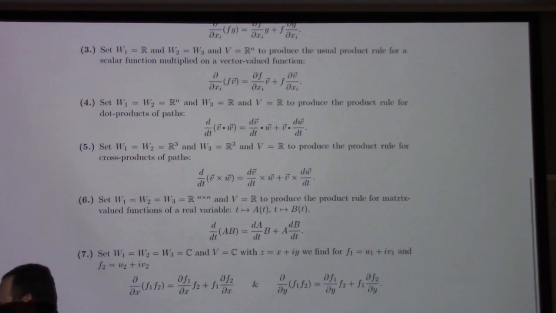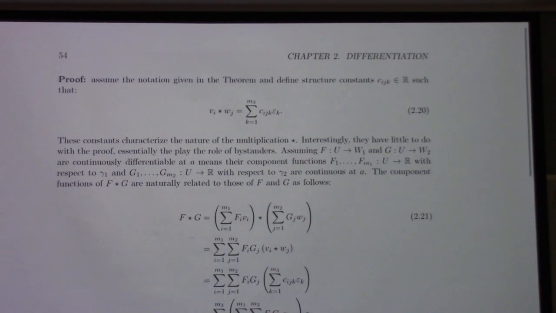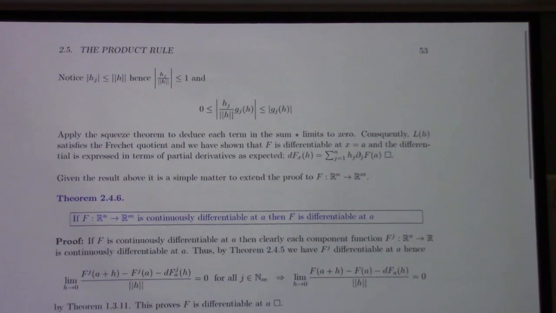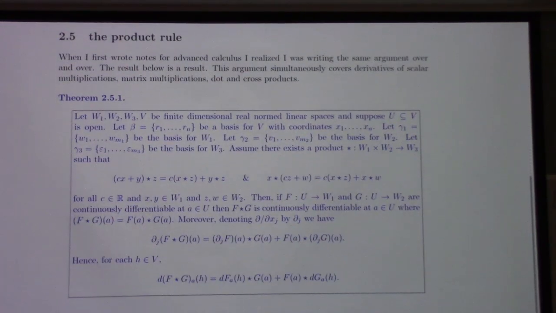And so I used to have like 5 different proofs for all of these different product rules, and I found myself doing the same thing over and over again. So I decided to instead prove them all at once. Yes, the omega proof. And this is more general than that. So let me explain what this proof means. All right?